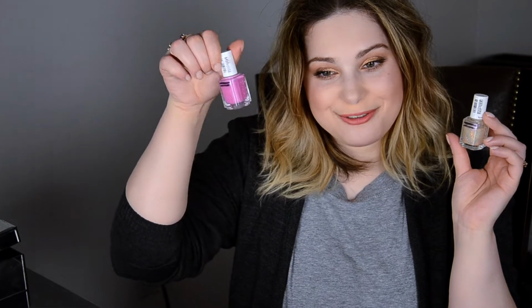I wear this one with the nude right now. That's how I pair them. And I've paired it with the other neutral that I'm using, but generally I'm not reaching for this a ton right now, mostly because I'm reaching for the pink and I don't need to top it. I like it just the way it is.